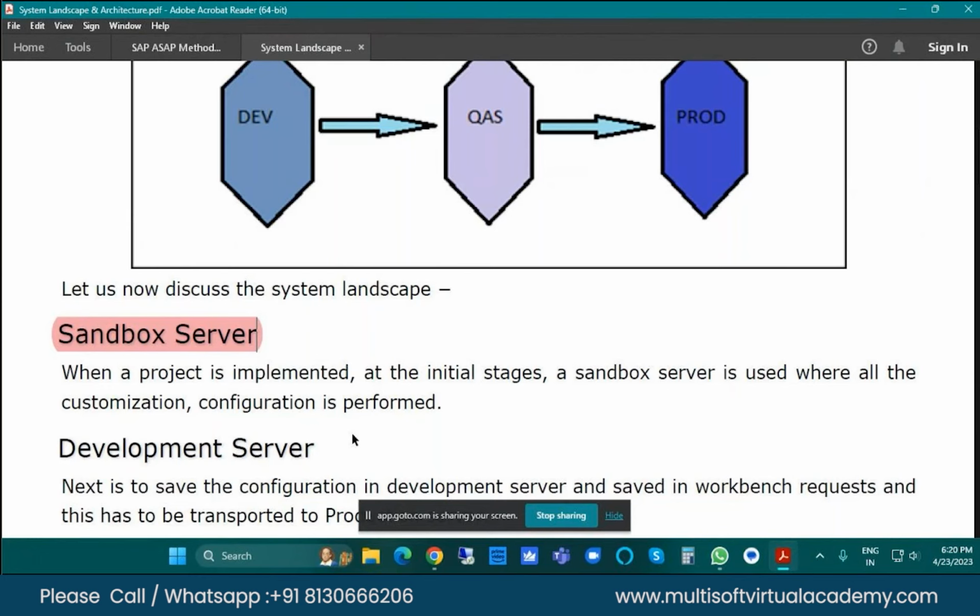Even if a company is trying to launch a car, they won't launch immediately. At an auto expo or in public, they will launch the concept and showcase the car: we are going to manufacture a car like this with these features. First they will showcase it, and based on the response from customers, they will plan whether to go for production or drop it at this stage and look for another model that customers need.